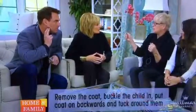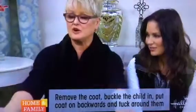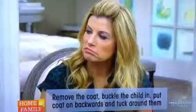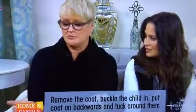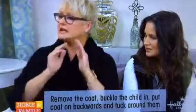Okay, so the key thing, and it really is quite easy, is preparation. You put their coat on to go outside to get to the car. You take their coat off, you put them in the car, strap them in appropriately so that those straps are close to their body, then take their coat and do what we did. I would never have thought of it. Put it on backwards and we put it on the kid. And then when the car heats up, guess what? The kid gets overheated, they just chuck their coat and they're not squirming out of their seat. You sort of tuck it in too so that they're nice and comfortable. And if you have a small baby, you can take a swaddling blanket and put it on the outside. There's any number of ways.